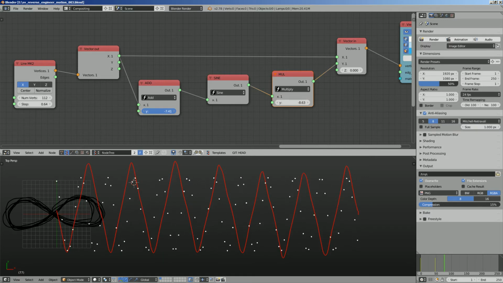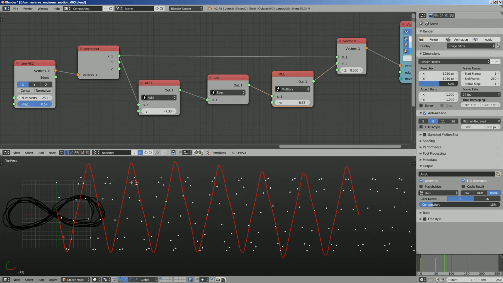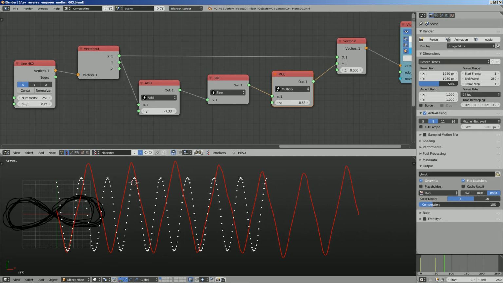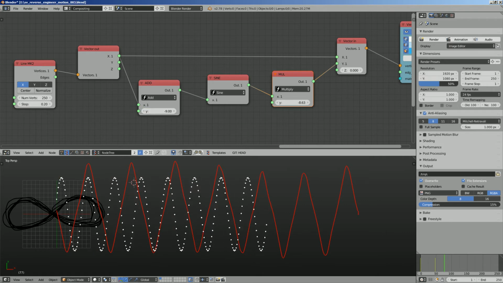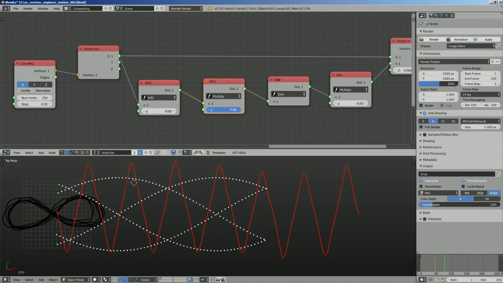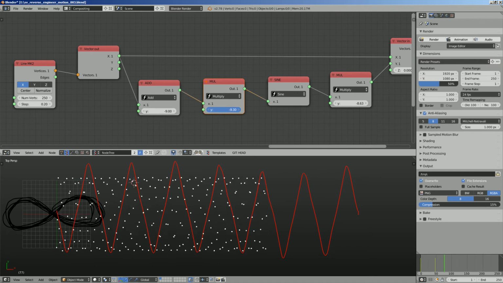And I'll offset it more. Gonna increase the sampling to 250 and then reduce the stepping so we can see the points better. Let's offset it more, and then let's also expand this thing, and let's see.